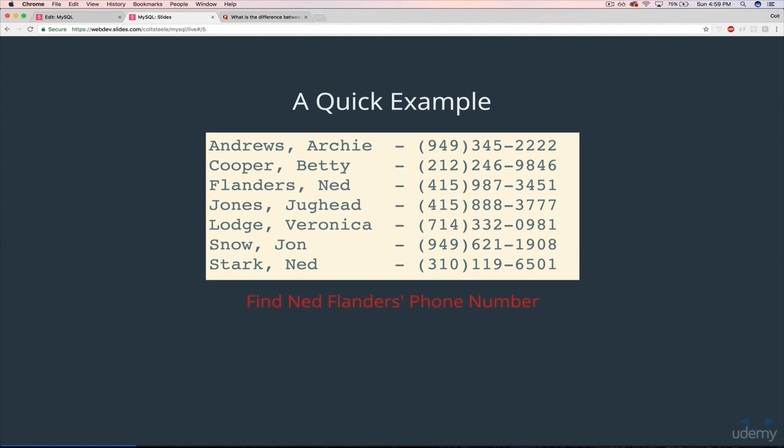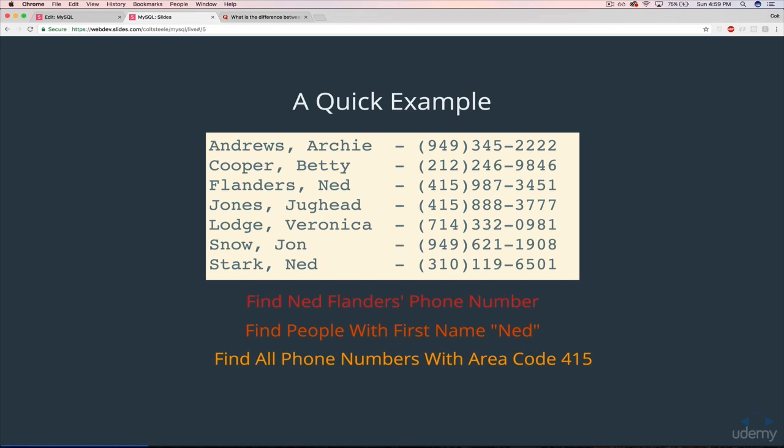However, it gets a little trickier, or a lot trickier really, if I asked you to do something like find everyone in the phone book who has the first name Ned. There isn't an easy way to do this. You basically would have to go through every entry in the book and check, for however many thousands there are: is this person's name Ned?